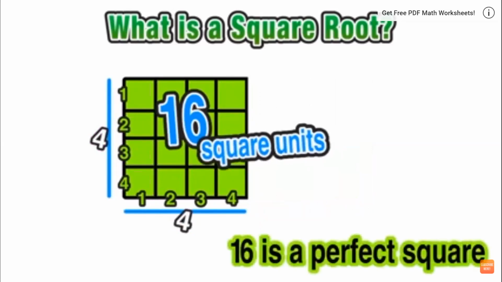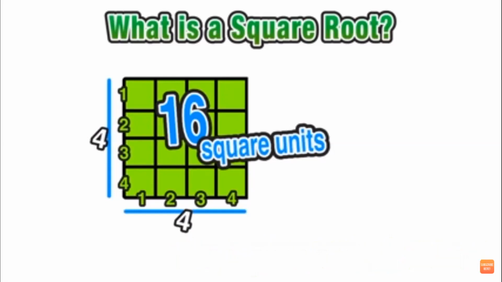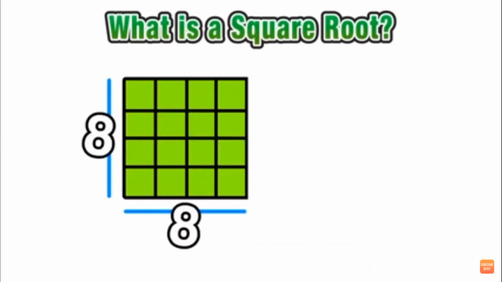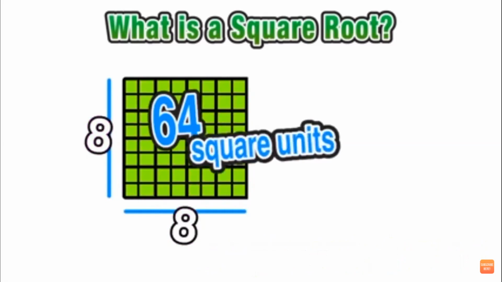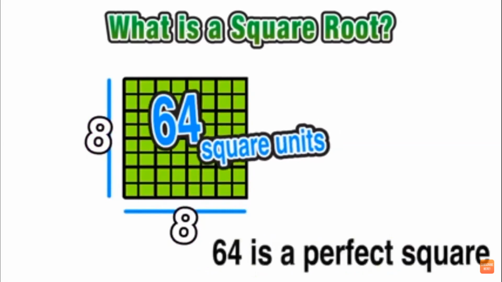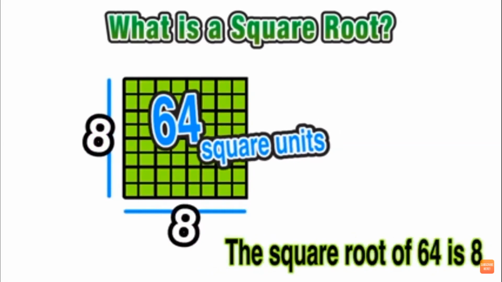And this relationship allows us to say that 16 is a perfect square, and also that the square root of 16 is 4, since 4 squared equals 16. And we can think of this relationship every time we think about perfect squares. Now, for example, if we took this 4 by 4 square and cut each unit in half to make it 8 by 8, now if we counted up all those squares to find the area, or just multiplied 8 by 8, 8 squared, we would get a result of 64 square units. So 64 is also a perfect square, and the square root of 64 is 8, because 8 squared will equal 64.